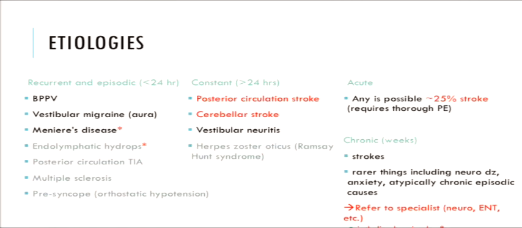And this is classically a triggered event. So that's the other big thing that actually helps you differentiate. So it's first of all timeline, and then second of all trigger. So what would be the classic triggers of BPPV? Laying in bed, rolling over, and shoulder checking in a car. So any rapid sideways or horizontal movement of the head would classically trigger a BPPV episode.